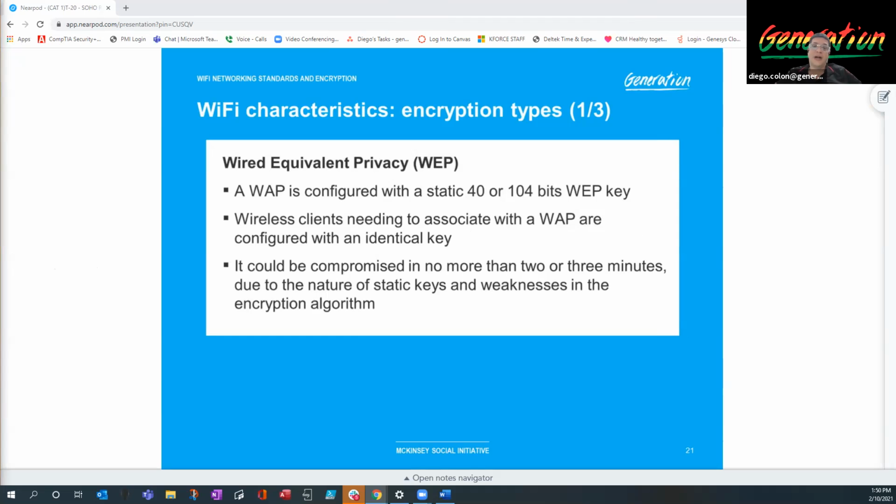It can be compromised in more than 2 or 3 ways. Obviously, there is a way of actually listening to what they call the initialization vector, when it's first starting. And even if it is what they consider encrypted, after you get 2 or 3 of those, you're pretty much in. There are videos and ways that you can actually compromise that key, including software that will quickly do it in a matter of seconds.